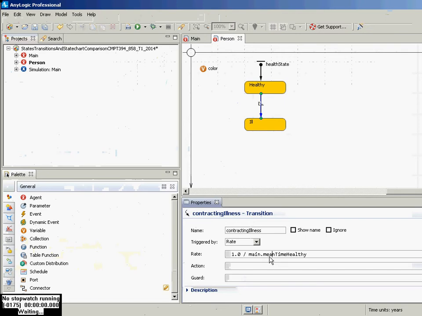So this is residence time. It says, oh, this person will live a long life before they become ill. And some people it picked way down here, close to the x-axis. It's going to be a short period of time. They're going to be leaving in a short period of time. And for each person, when they came into that state, it would pick the time from an exponential distribution.